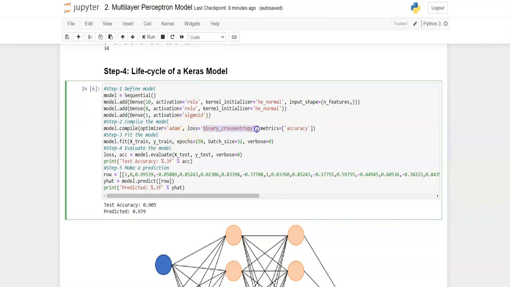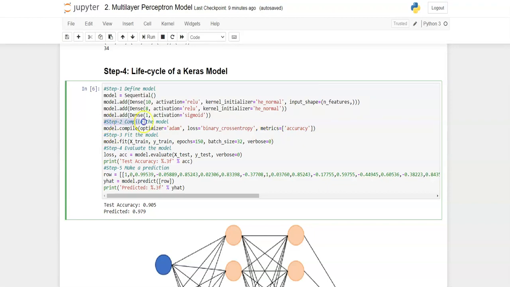So I have chosen the binary cross entropy because it is a binary classification problem, right? Now if it is a regression problem, this will probably change into mean squared error because that is the loss function or cost function. And finally, the performance metrics that we wanted to use. Since it is a classification problem, I have chosen accuracy, right?